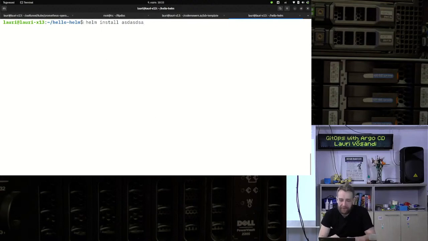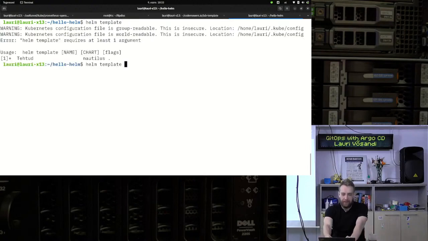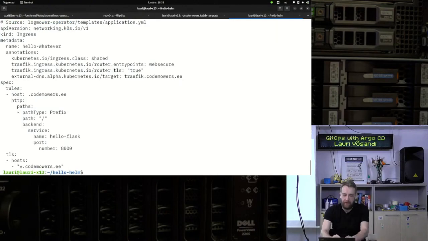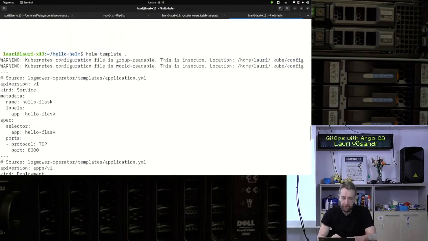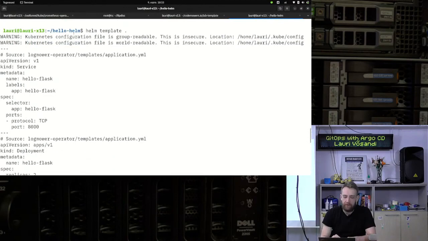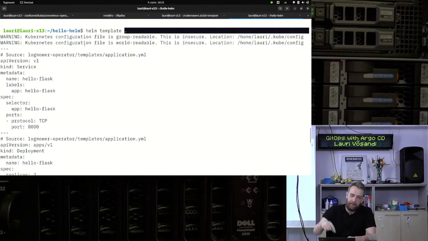But the problem with helm install is that you don't know where it puts this stuff or what it even puts there. So in a very paranoid fashion, the very first thing that I do is run helm template. Helm template needs you to specify where the chart is. If you have cloned the repository that contains a Helm chart, you would use a dot here, because it's looking for the Chart.yaml file in the same folder.